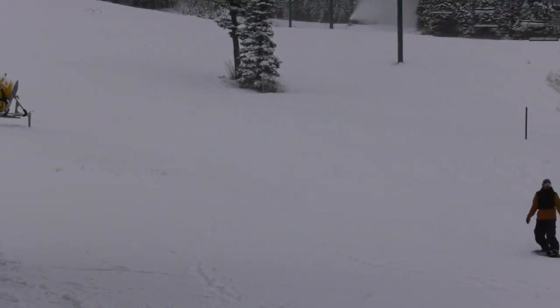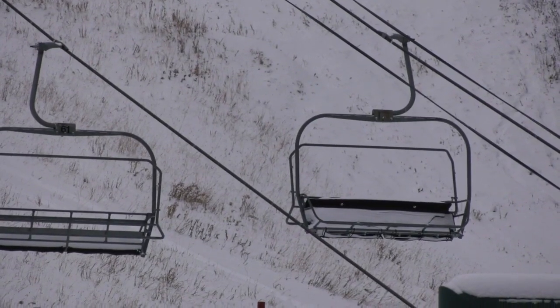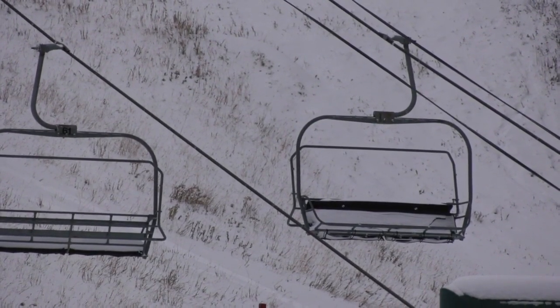She wants to make sure everyone is keeping a watchful eye out for equipment grooming the slopes. We need people to be very aware of avoiding the snow guns, avoiding snow cats, as well as snowmobiles, because we've got people up on the mountain setting up. She sees skiers hike all over the mountain before the season starts — a lot of people hike to the top of the Sunnyside lift, the quad, and some hike over towards Pierre's Knob.